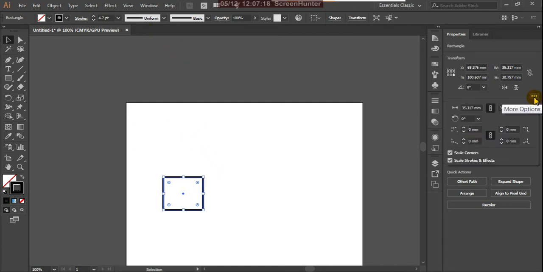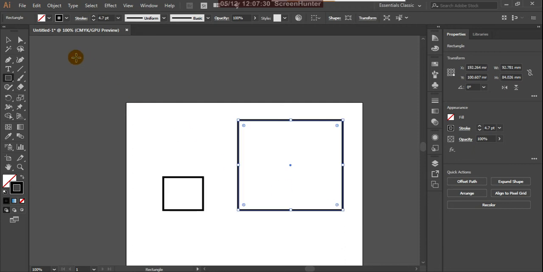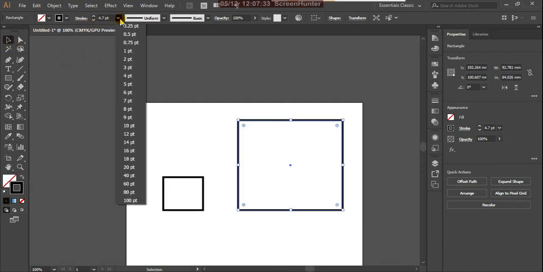Otherwise, if I don't use this option, suppose I uncheck Scale Strokes and Effects. Suppose I draw this, it is my logo.